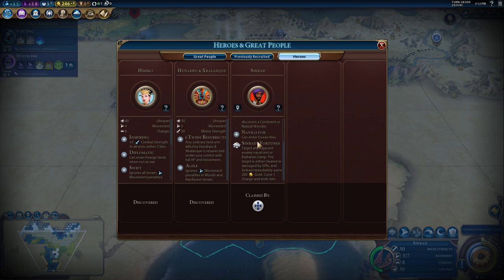And then he has Sinbad's fortunes. He can target any adjacent enemy naval unit or barbarian camp. So enemy naval unit also counts barbarian naval units. The target is either cleared or damaged by 50%, and Sinbad immediately gains 200 gold, but it does cost him 1 charge and ends his turn. So you could potentially, if all 8 charges destroy a ship, get 1600 gold just doing that, and then 400 gold every time he discovers a continent or natural wonder.